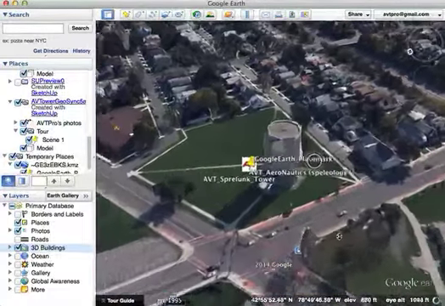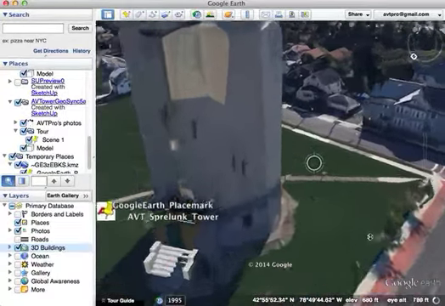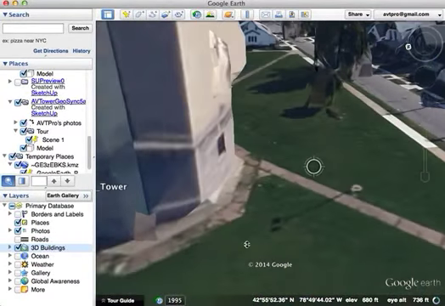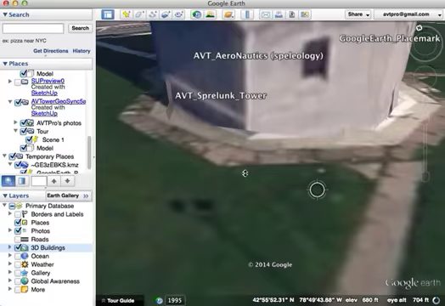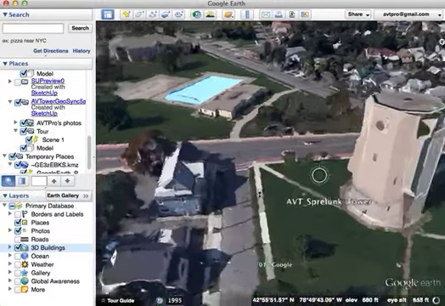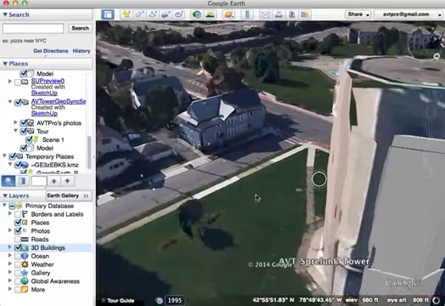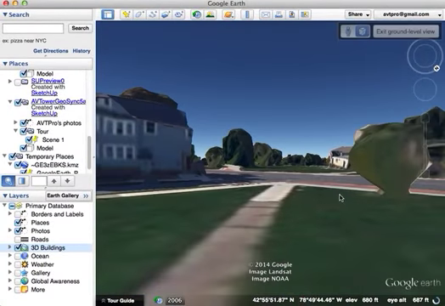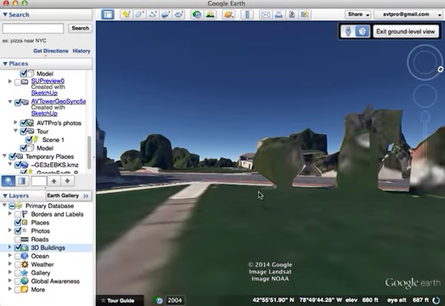So as you can see, there's Google, and you can see how the model geometry with Google is just kind of clunky. I think Apple has another version. Now here's my model on top of that. It's nice. It looks just like the area.